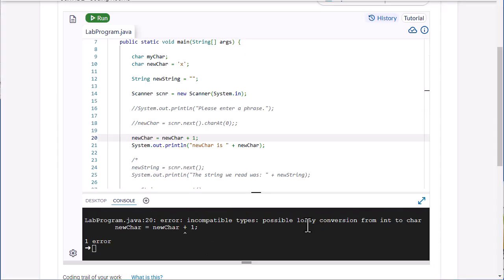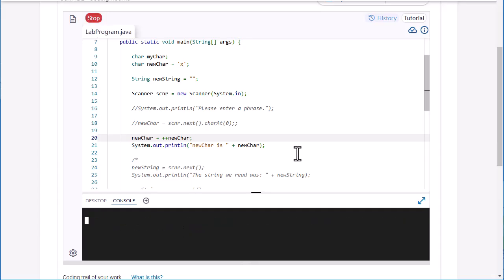However, there is an exception here. So remember our plus plus and our minus minus, our pre and post increment instructions that we saw? You can use them here. So remember what plus plus does? Plus plus before the variable increases the variable value by 1 and then stores that value back into its variable. So in this particular case, we're increasing the x value to the next one in the list, which would be y. So if I run this, I'm expecting to see the output of y. And there you go, it does work.